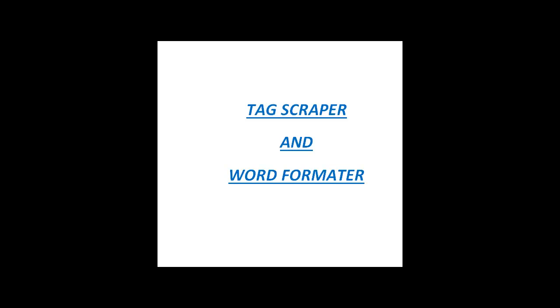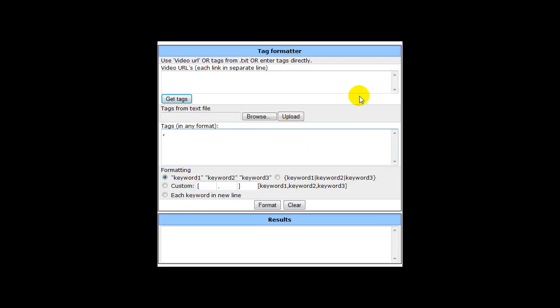So let me show you what this is all about. Okay, we call this a tag formatter, and there's a couple of functions. One is we can scrape the tags from YouTube videos. You can get them yourself if you go the long way: open up a video, go to the source code, search all the tags, find them, copy, cut, paste them, and you'll be able to get them that way. But I found that was too time consuming with all the video work and YouTube work that we do, especially trying to find the right ones in multiple videos. So I created this little tool where we can put 1 to 5 URLs for videos on YouTube here, and we can steal the tags. Very, very simple.